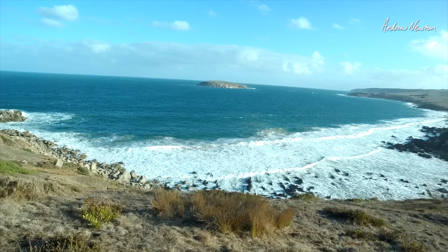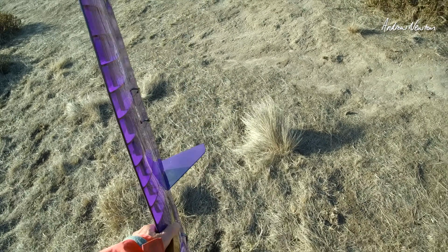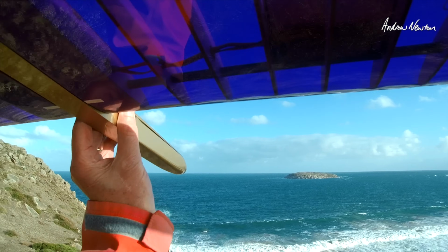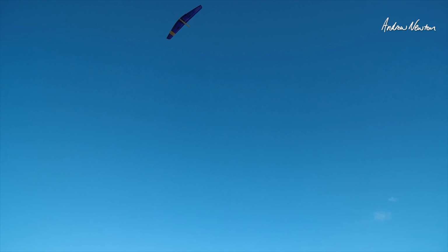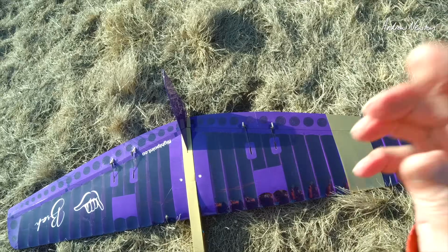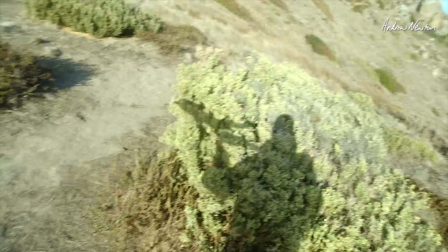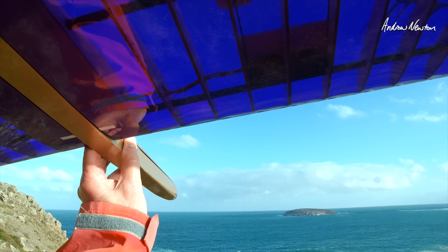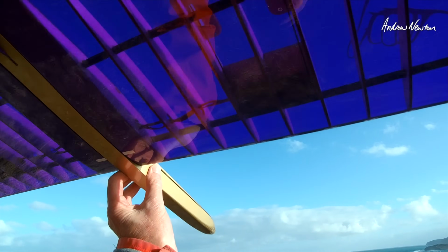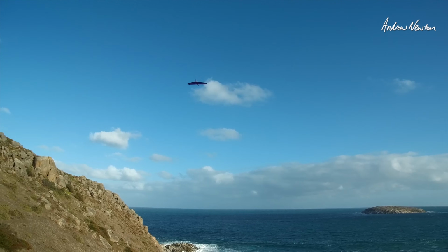Well, here we are. It's too windy, but it's going to be the only chance to get flying for a while, so I thought I'd give it a go. I may destroy it, but let's just see. Oh well, didn't lose it. Alright, let's try again. There we go. Now we can get some trim.